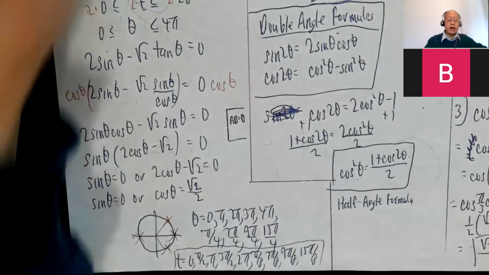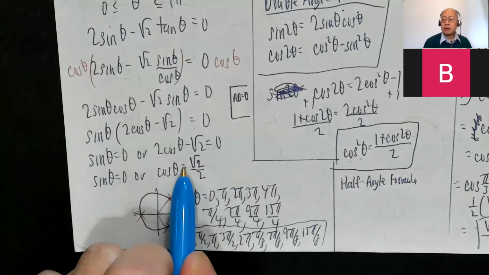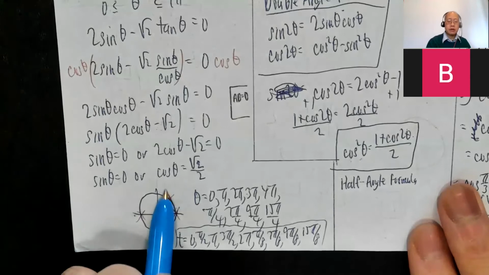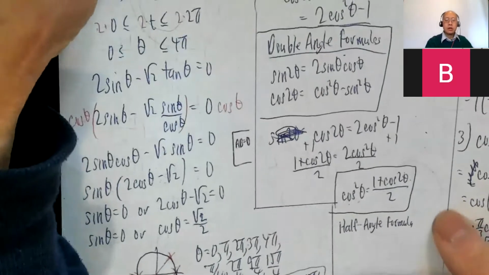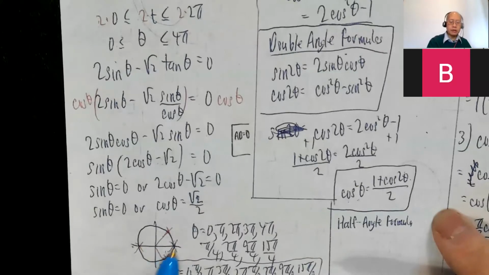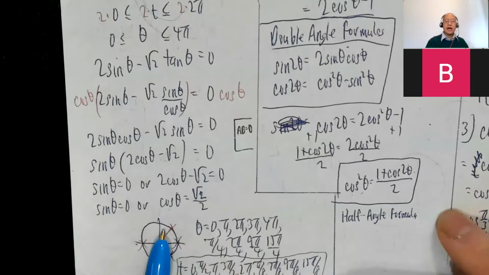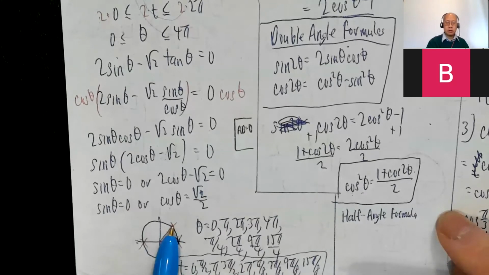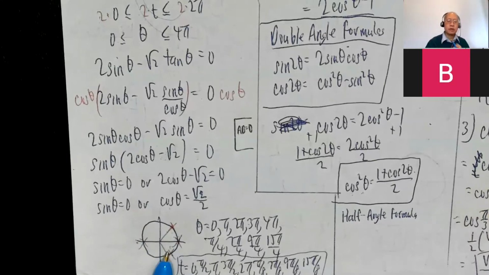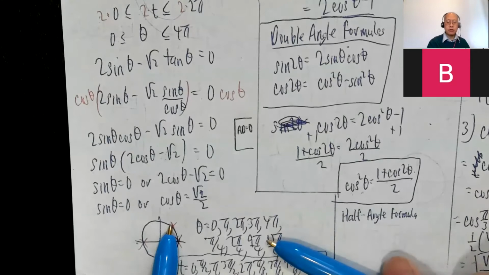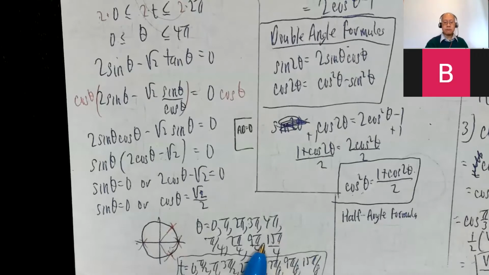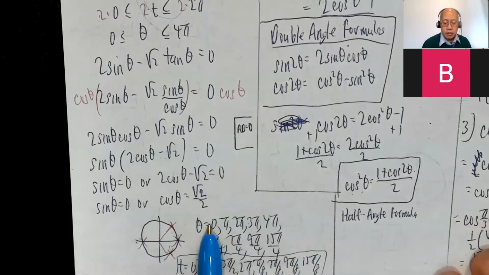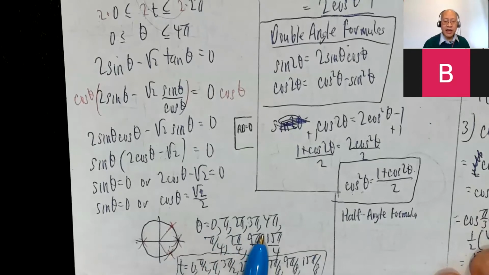Now, cosine theta is radical 2 over 2. Aha, that tells me reference angle of 45 degrees. That's here and here. Cosine is positive in quadrants 1 and 4. So for theta between 0 and 4 pi, that's going all the way around a circle twice, where will the x coordinate be radical 2 over 2? So I have pi over 4, way over here, which is 7 pi over 4, 8 pi over 4, so 9 pi over 4. And then coming all the way around here, it's almost 4 pi. 4 pi is 16 pi over 4, back up pi over 4, 15 pi over 4. So these are 1, 2, 3, 4, 5, 6, 7, 8, 9 angles for theta.